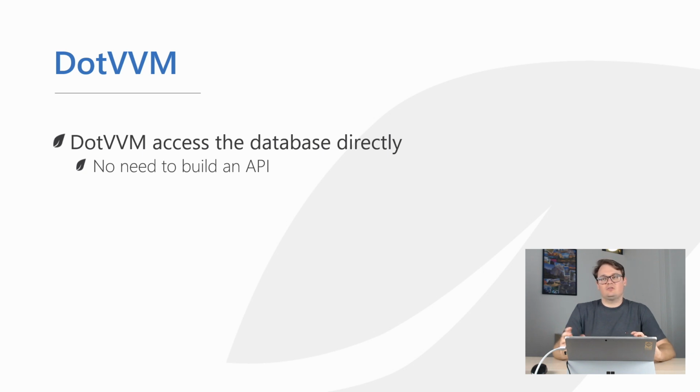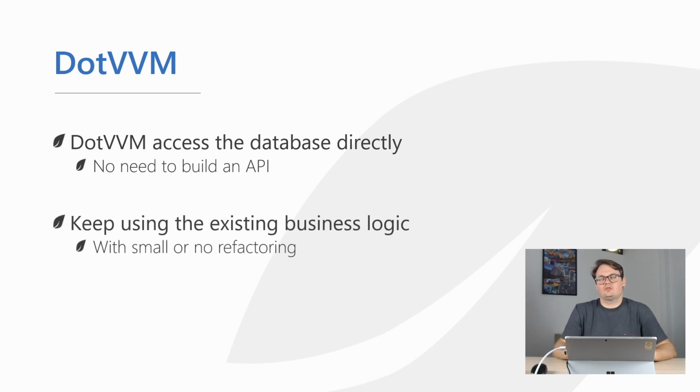It really depends on how your business logic is separated from the UI. If it's well separated, then it will be very easy. If the business logic is in the code behind files, then you should expect some refactoring to be done. But still, it will probably be easier than refactoring this into a REST API and then consuming that API and working with that on the client side. So this should be also a little bit easier. And if your business logic is well separated from the UI, it will be trivial.